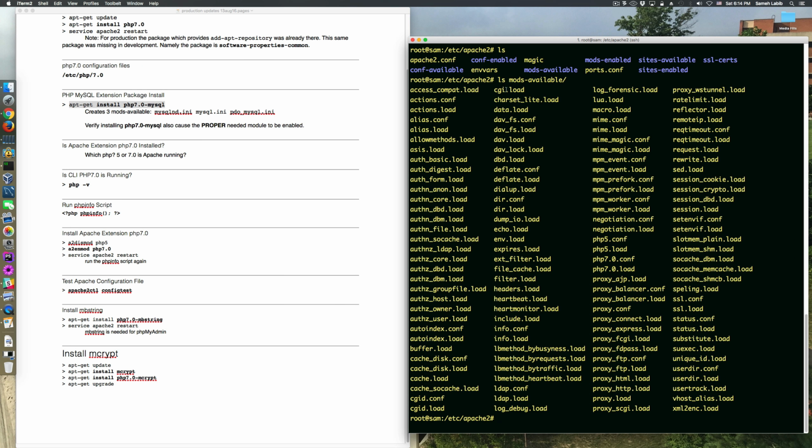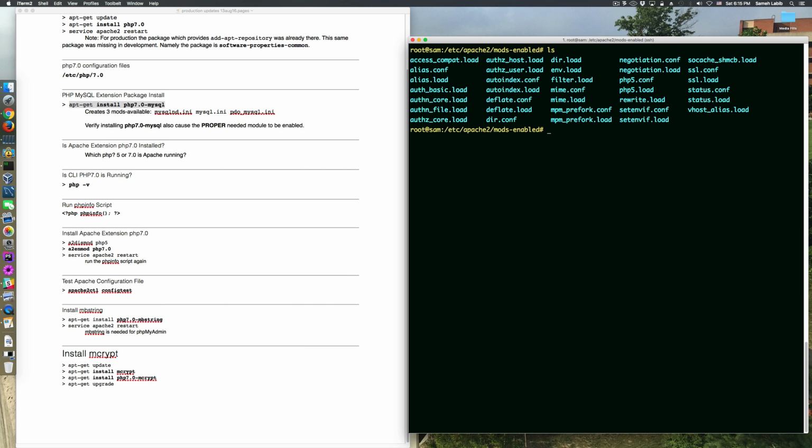As you can see here, this is mods-available, and you can see that PHP 7 and PHP 5 are both here. But which is it, 5 or 7, that's enabled? So let's go to mods-enabled. You can see PHP 5 is the one that's enabled.